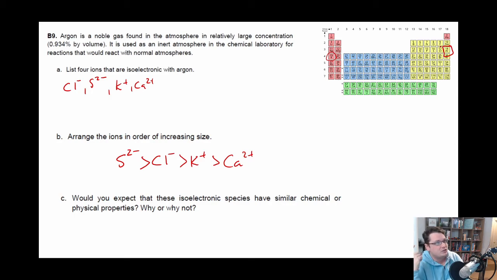Thinking about the transition of S2 minus, if you were to try to convert that back down to S minus, that's going to be a very different ionization energy, to take out that extra electron, compared to calcium 2 plus in those cases. All of those are going to have different ones because the number of protons is different between all of them. So the Z effective is different for all of them. And so that's what is impacting all of that.